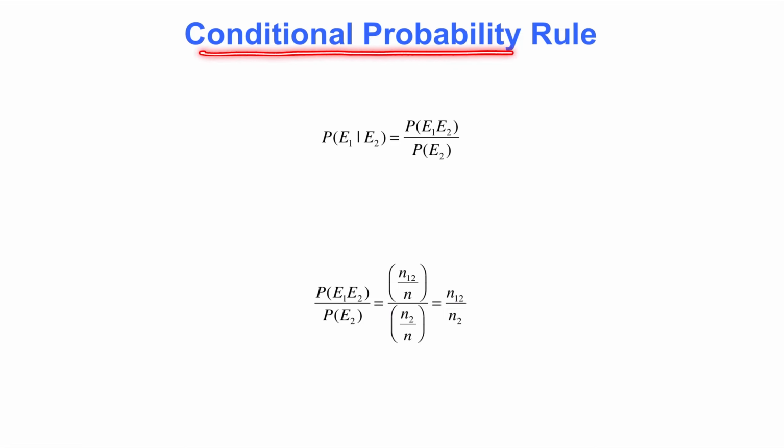Importantly, a conditional probability is written with a vertical bar. A conditional probability like this one is read out loud in the following manner. The probability of E1 given that E2 has occurred. Or, equivalently, the probability of E1 given E2. Notice that the vertical bar means that you get a phone call, let us say, which gives you the information that E2 has occurred. It is no longer uncertain whether E2 will occur or not. The probability of E1 is now a conditional probability, conditioned on the fact that E2 has indeed occurred.